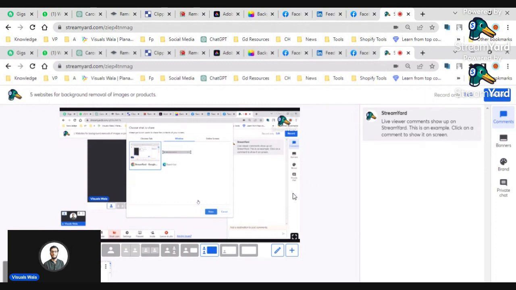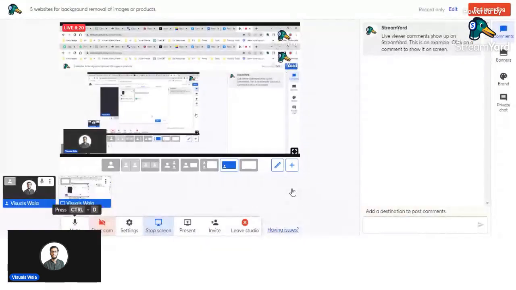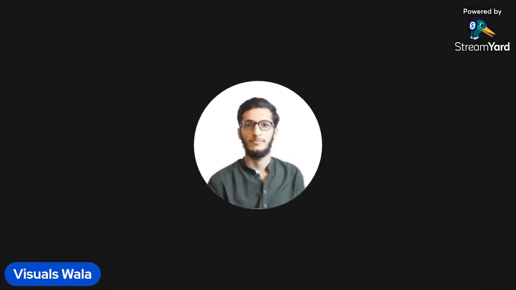Now we move into the last thing that I should discuss, which is what type of freelancers. Number one, freelancers who are graphic designers or doing whatever other things can use these websites to remove the background of their images or their client's product images.